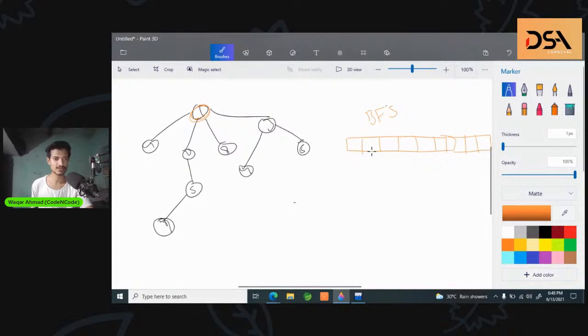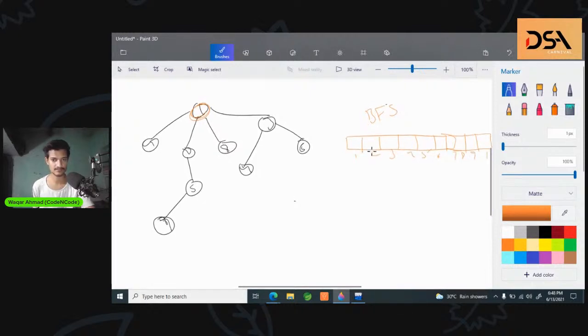Suppose you wanted to know for each node at what distance it is from node one. For example, quickly, you want to find out at what distance node three is from node one, or node seven is from node one. Quickly, I mean in constant time. How can you do that? You can apply BFS. So this is our visited array. Again, we are going to use this visited array, with entries 1 through 10.